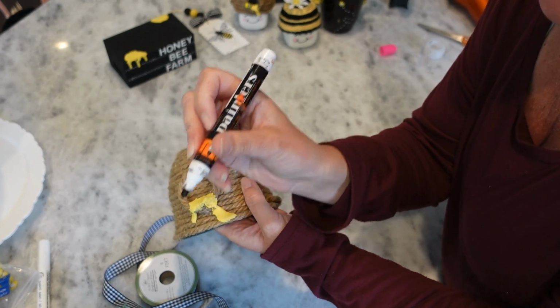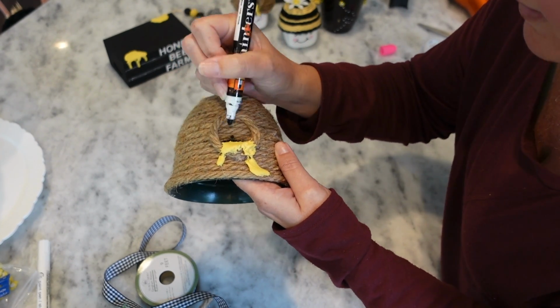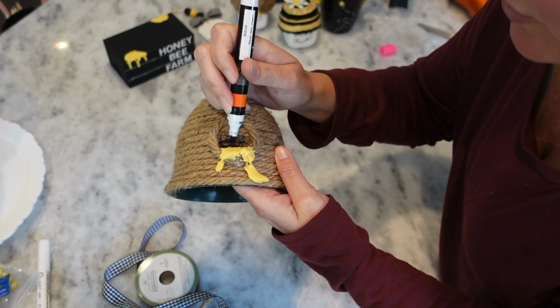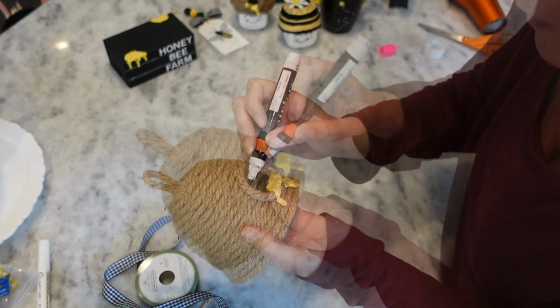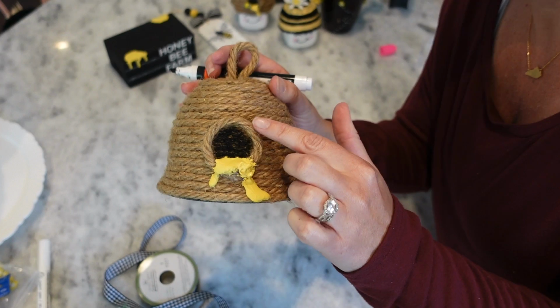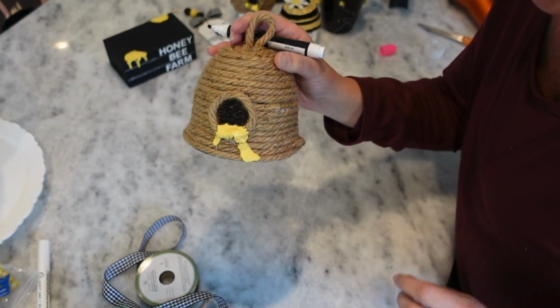I'm just going to take another black paint marker, and I'm just going to color that black in with this. You could also just take a very fine little paintbrush. Okay, see how much better that looks. So you can really see like you're looking inside of it.